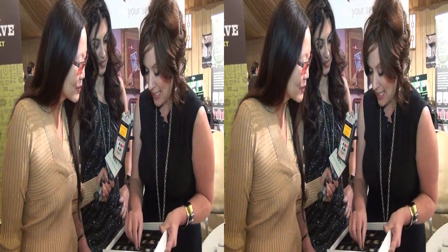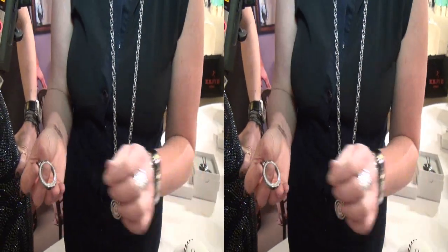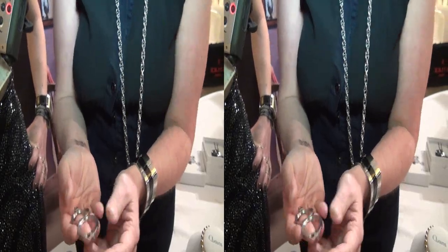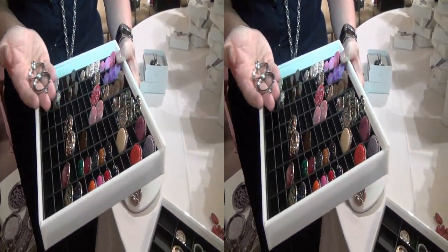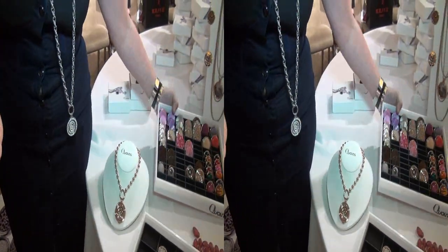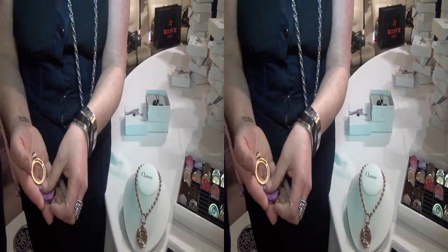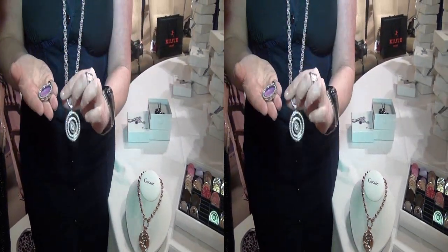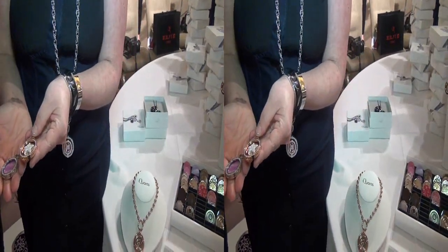We're a Dutch brand from the Netherlands. It's called Coins and it's a totally interchangeable system. You have a pendant — you open from the back and you can put in everything you'd like, confirming your own mood or style. If you are into colors today, you pick one, you put it in, just close the pendant, and there it is. You hang a chain on. Oh, that's beautiful. If you're more into stars, American stars, take that one.